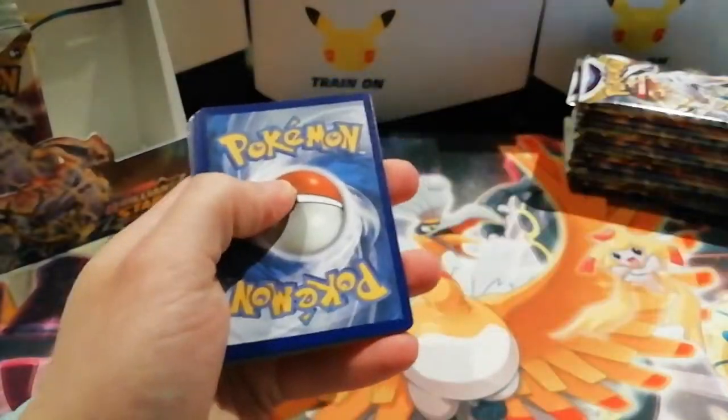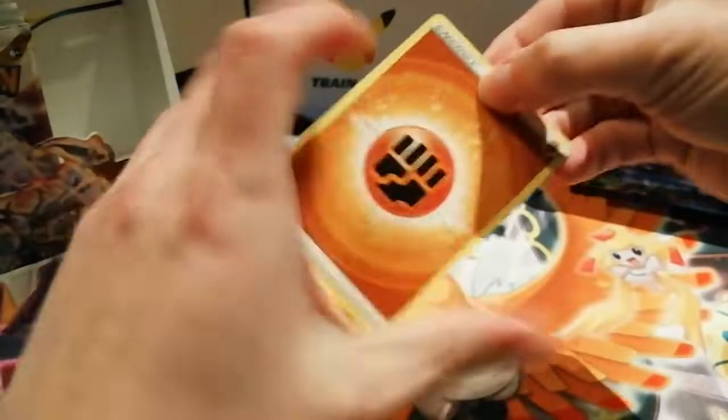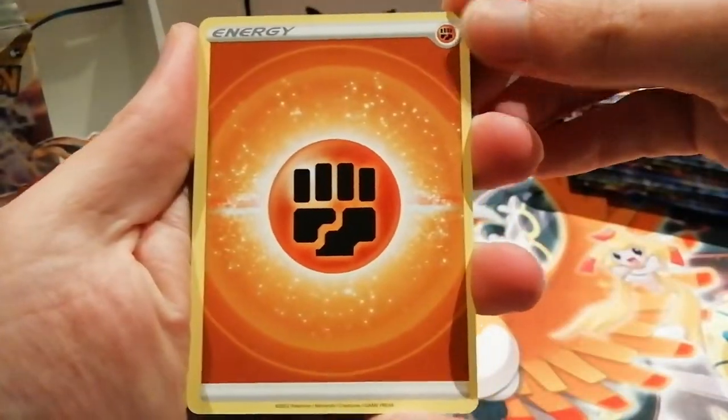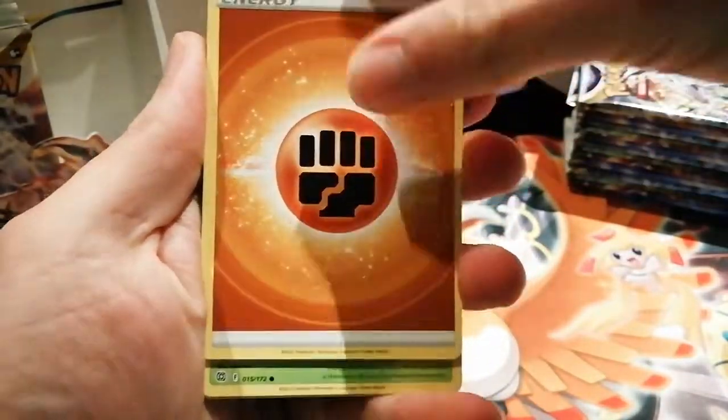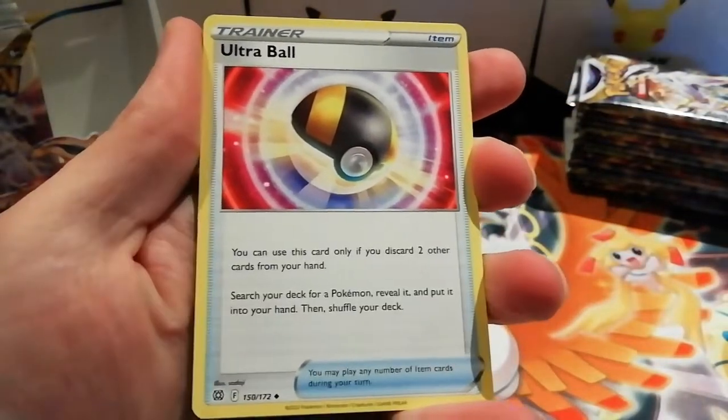Get rid of them. I do kind of wish they'd stop doing the energy in every single pack of Pokemon. You just accumulate way too many energy cards that it's really not needed. We got an Ultra Ball, which is nice.